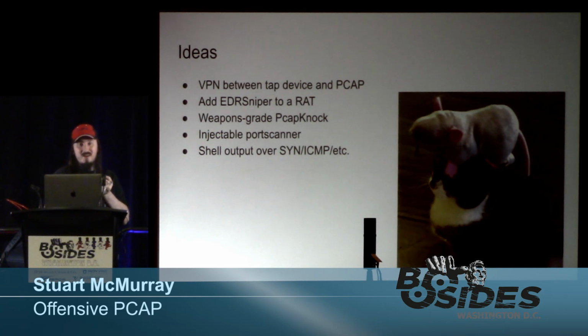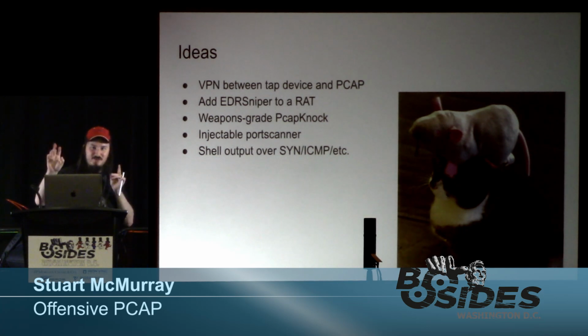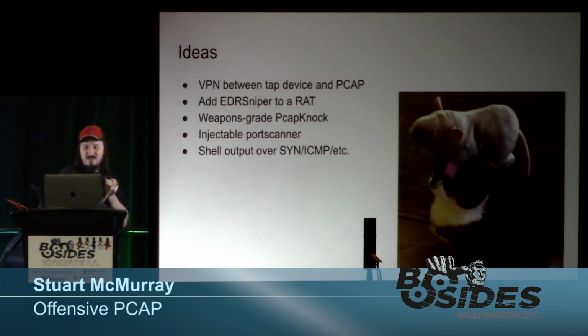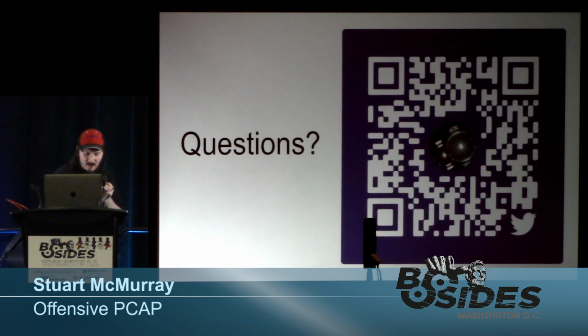Weaponize PCAP knock, maybe add some encryption, add some authentication, add some replay protection. A port scanner would be kind of cool, an injectable port scanner, maybe using a different source address so that you own another box and that's where you're getting the replies or something like that. It'd be kind of cool to get your shell output or exfil or whatever over SYN packets or ICMP or whatnot. All right, so thank you for coming.